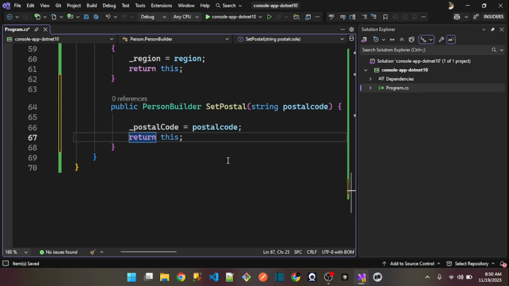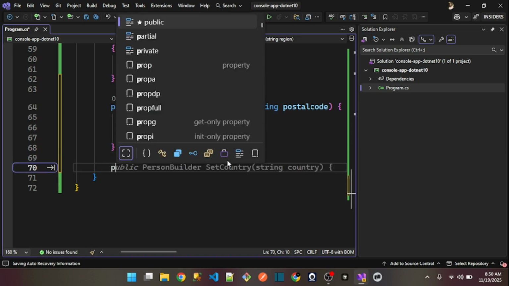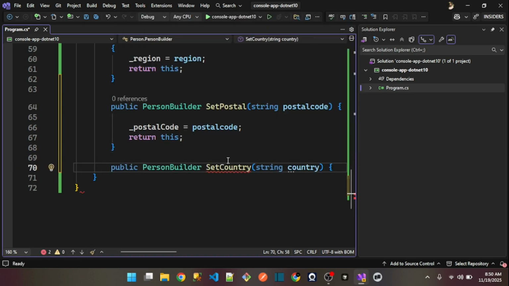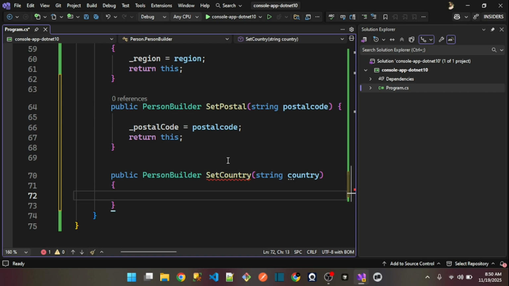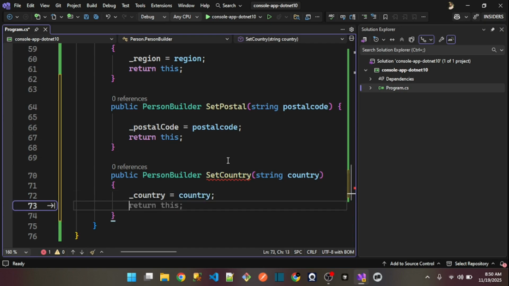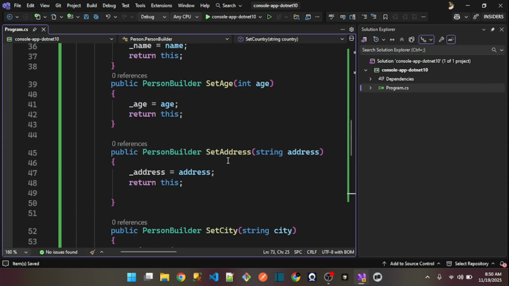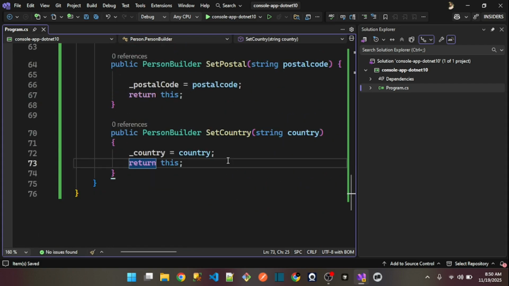And I will return this. And I will set the country, and I will pass the country parameter here, and simply return this. So we have set all the parameters that we are going to send here.